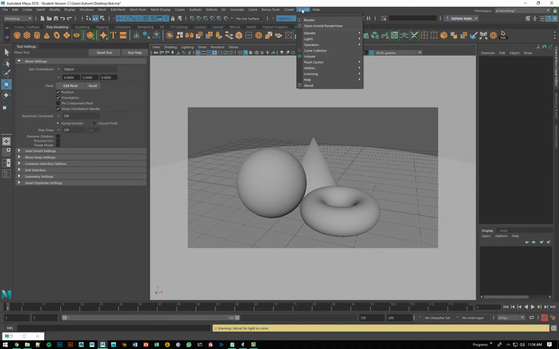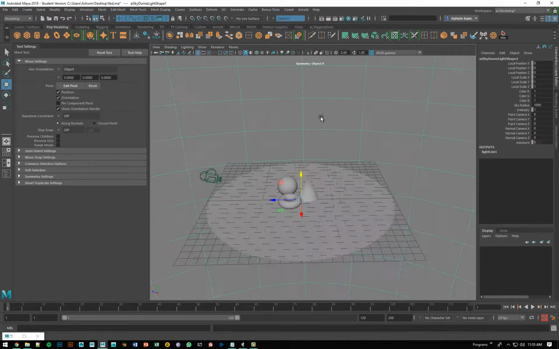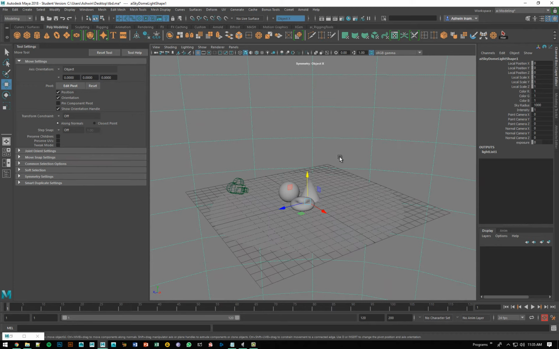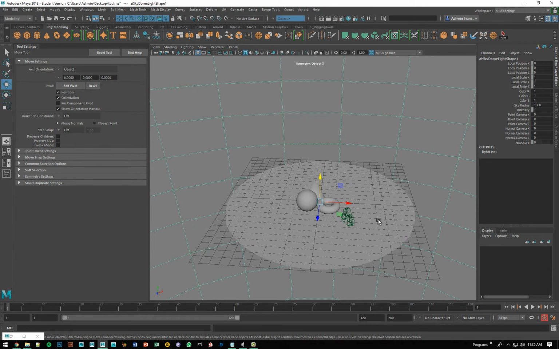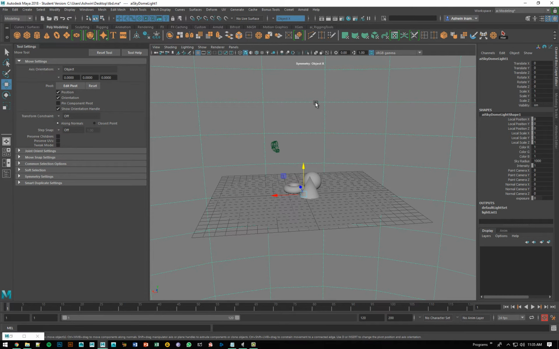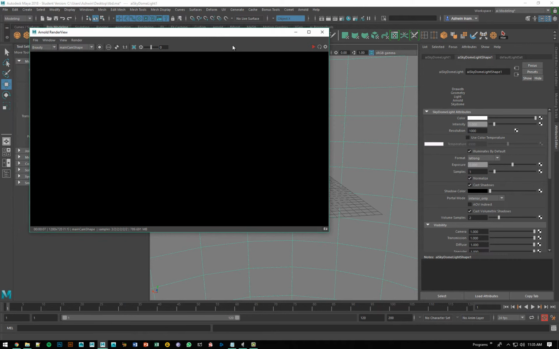And that light you should be able to find in the Arnold window. Go to lights and then click on Sky Dome Light. And you see what you get is kind of this little sphere around. This big sphere is going to be casting a light from all around onto this assembly of shapes that we have. You can click on the skydome light and go into the attribute editor and edit some parameters. Right now I'm not going to go into any of these parameters. I'll go into it as and when, but let's see what we get when we render this out.